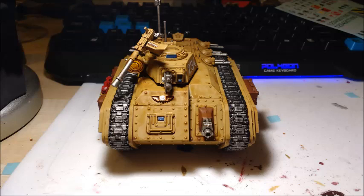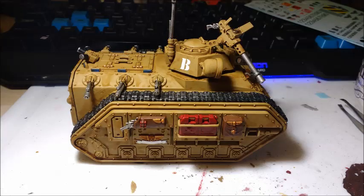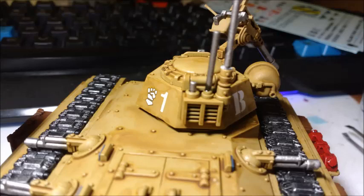Hello again and welcome to another Black Templar Friday. It's been a short week this week. Monday was a day off, New Year's Day, so I've only had to work Tuesday to Friday and most of it's just been catching up and stuff, so not too bad to be honest. I hope you guys have had a good week.